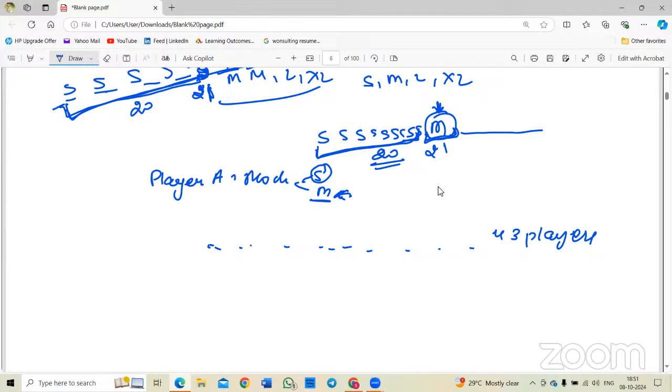See, the thing is, if the mode is S, the choice of player A is getting added into this data. So what is being added? S only, right? Before that, S had the maximum frequency, and if I'm adding one more S, I still have the maximum frequency. I'm increasing the choice of S. That's why the mode is not changing. The mode is remaining the same. Earlier it was S, and after adding also it is S only. Got it?